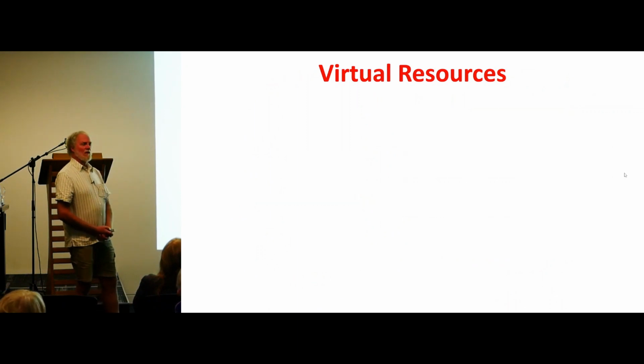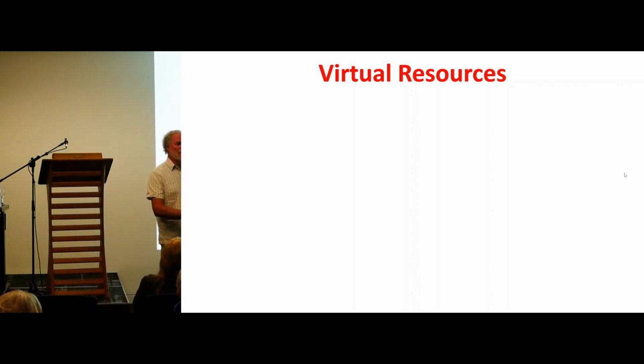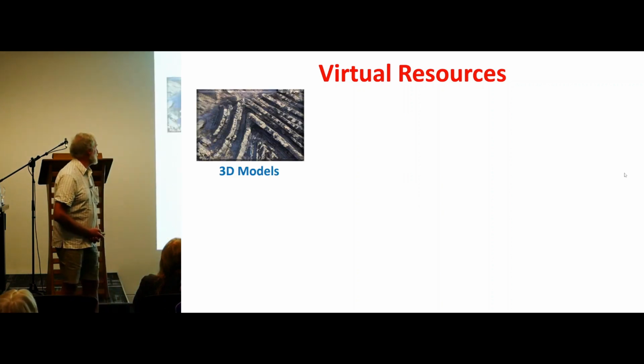Okay, so we've got a series. I've talked about a series of different types of virtual resources. We've had fully texture rendered 3-dimensional models. We've talked about 360-degree images. We've talked about gigapixel images. How can we bring all that together? Well, we do so via things called virtual tours.